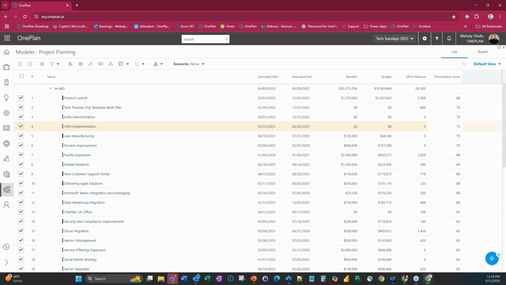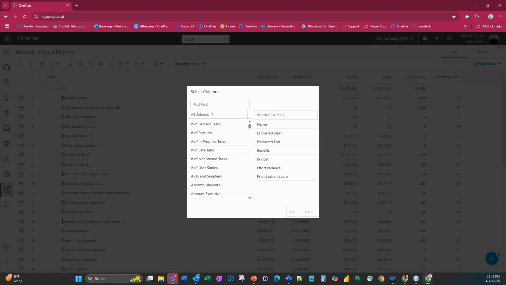Now earlier I put in projects and I also put in epics. And so maybe I want to see inside my modeler which ones are actual projects and which ones are actual epics. You can very well do that quite easily. Up here on your toolbar, you have these little three columns, which allow you to add additional columns. So I'm going to go ahead and type in plan type. And then I'm just going to drag that over, put that right above name, because I want to see it, but I don't want it right smack dab in the middle of my list of columns that I have here.